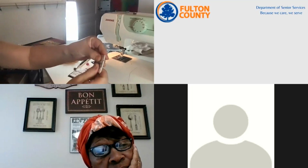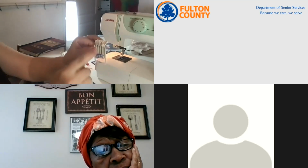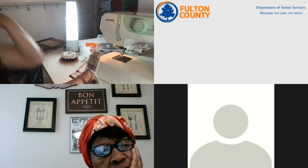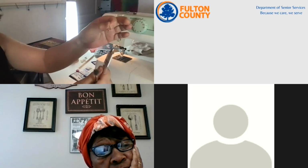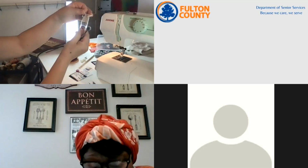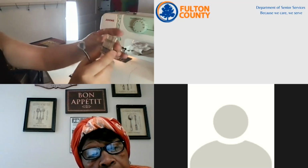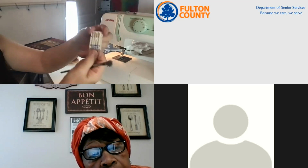So they come in packets like this. You slide this down on the needles, okay? And you bend it over. The numbers are going to be on the shaft of the needle, and there's no way you can see that. You need a magnifying glass. And then this is a microtext, it's a number 10. Okay. And they say that the plastic is supposed to be a magnifier, but I don't think that works. You just need a magnifying glass.